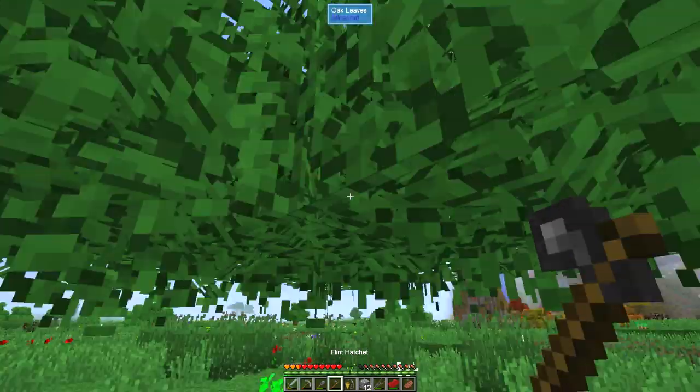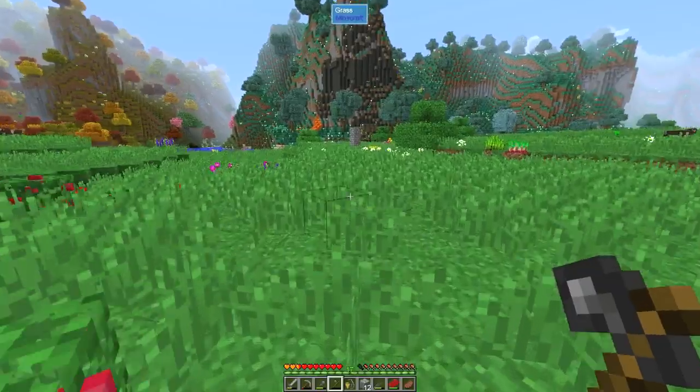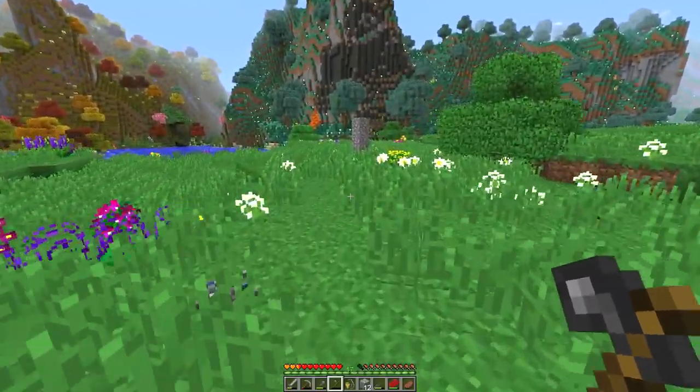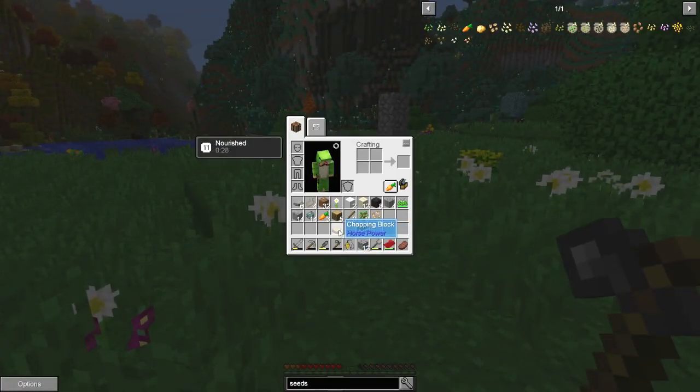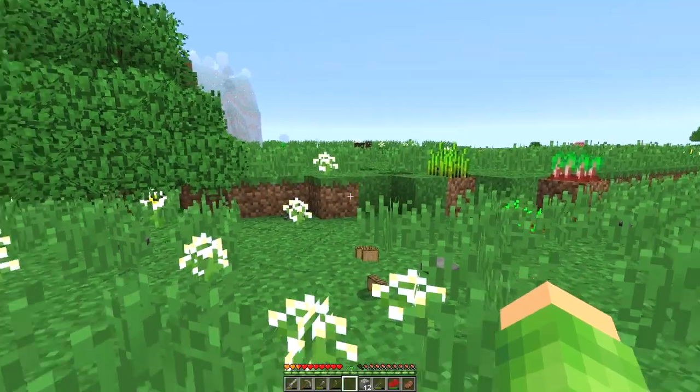This is okay. We're doing all right. We're doing okay. Where's my little nerd? There's my little nerd pole. There's my little nerd pole. All right, let's stick you. Keep away from these creepers. Let's put one of these chopping blocks down. There we go. I'm going to just dump you. I don't need you. There we go.